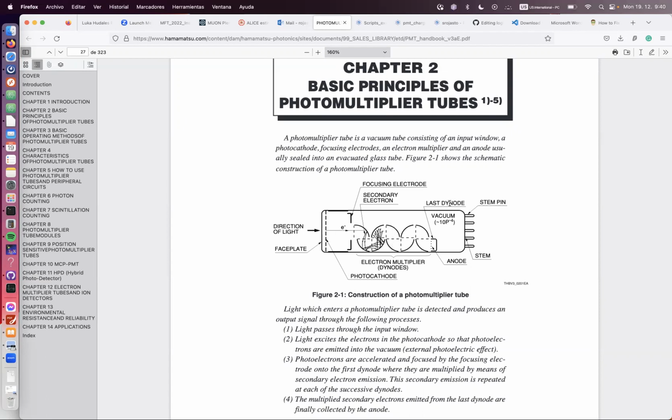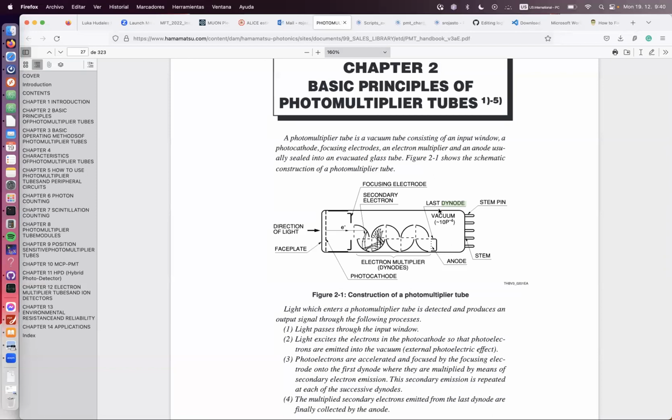First the electron impacts the first dynode, and then we have, let's say, two electrons from this impact, and then these two electrons produce more electrons, and an avalanche of electrons is created. So this is the electron multiplier with the dynodes.